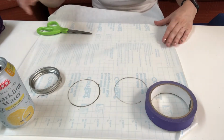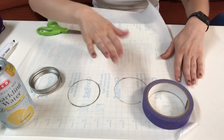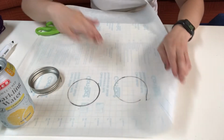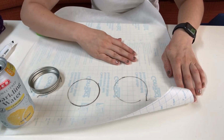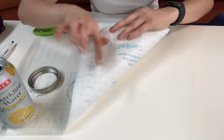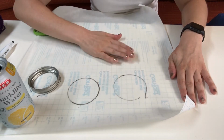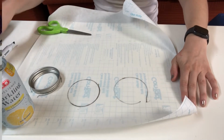Now, you want to trace on this side of the contact paper. Now this is before I've taken the sticky sheet off yet. You don't want to trace on this side because this is going to go in the trash. You want to trace on this side up.